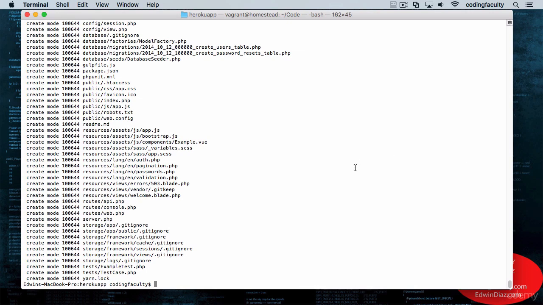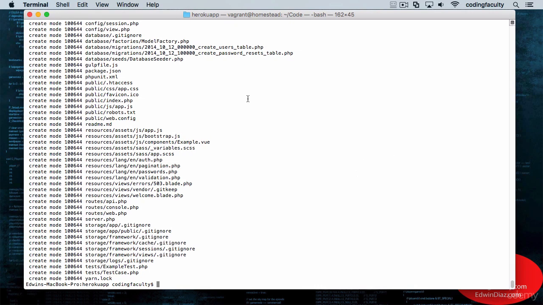Now we're ready to create a new file that we need for Heroku. All right. So this is how we're gonna do it. First of all, you need to make sure that you're logged into Heroku. All right. If you haven't downloaded the CLI, the command line interface, do it now. You should have already downloaded that. Okay, I'll probably explain that to you in a couple lectures before this one, with all the tools and everything that we needed, the Git version control, the CLI and everything.